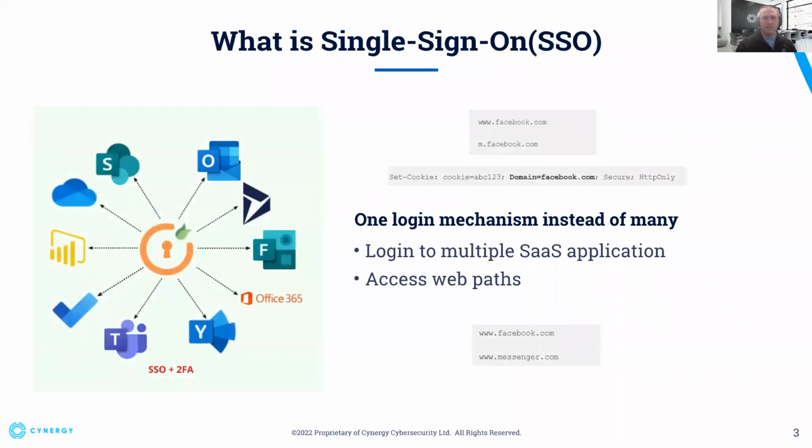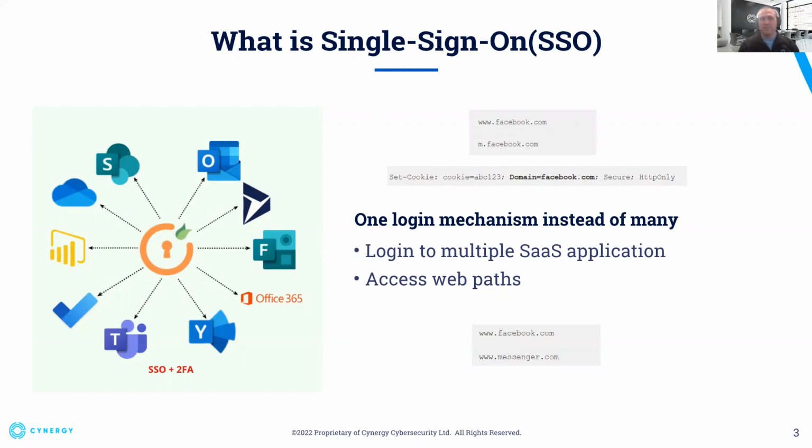So what is a single sign-on? Single sign-on is a one login mechanism instead of multiple login mechanisms that can be used as part of an organization to log in to SaaS applications. Once you establish one login mechanism, you will be able to log in to multiple applications in different domains of the organization and in different paths that are not always associated to the specific organization that you are coming from.